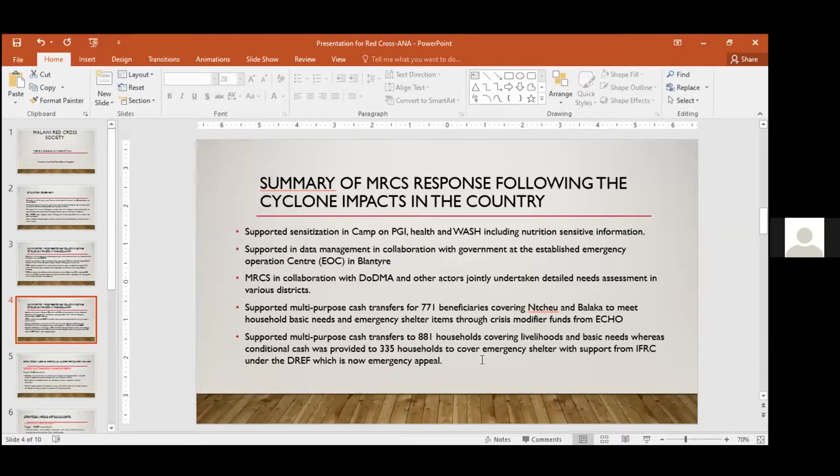So we had to mobilize those resources. So the 881 as well as 335 were targeted from Salima. Remember, we had the first incident of disasters in Salima. So that fund, when we had applied, we were given a go-ahead and we responded to those needs.